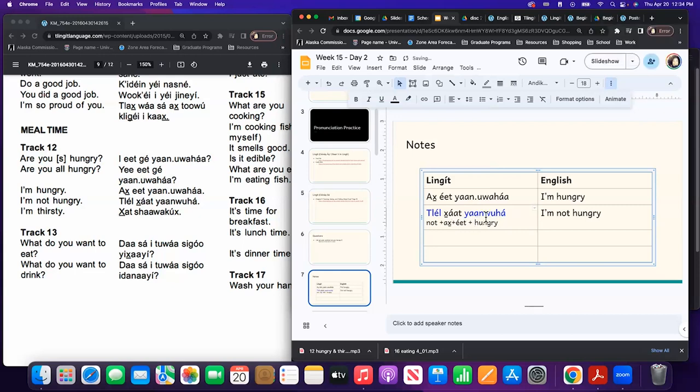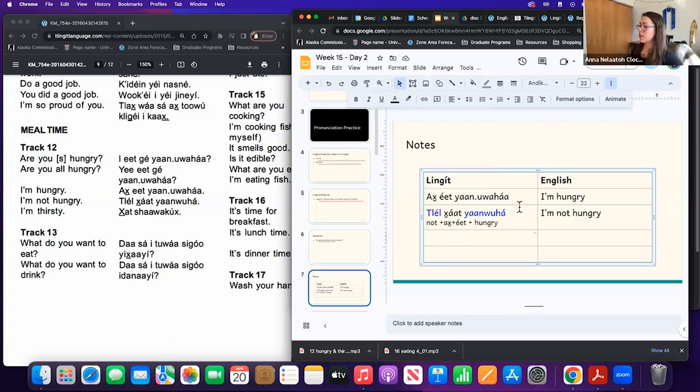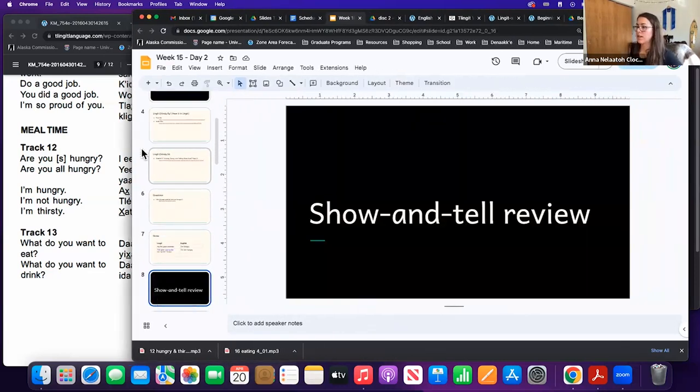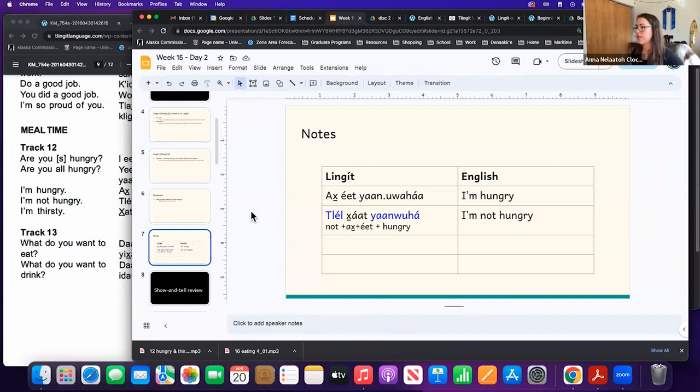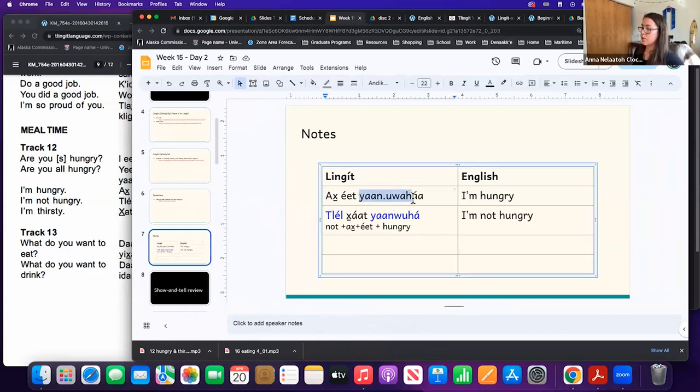So if eat was translated in the dictionary as hungry, what is the yan uaha part of that? Good question. Let's actually look at that. So, eat is actually a connecting word. Let's look at it in the dictionary. The verb yan uaha is the verb to be hungry. And so eat is like in English you say I am hungry. It's a state of being that you're in. In Lingit, let's look at how it's described.